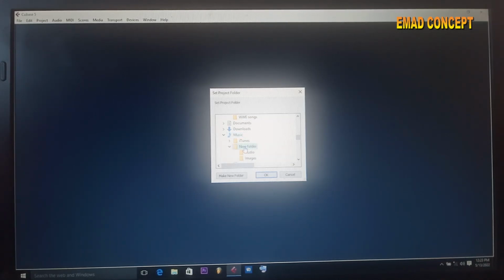We have a new folder here already, but let's create another folder for your sake. So in Music, you click on New Folder, make new folder. Now I can title it Song Mine.